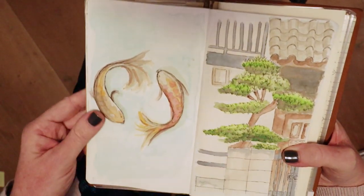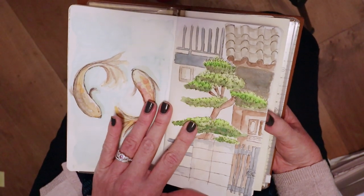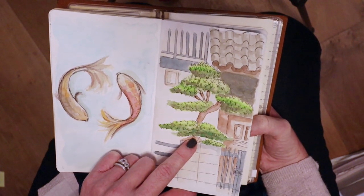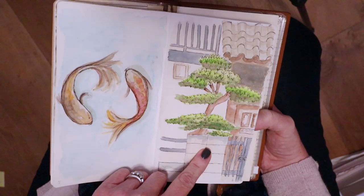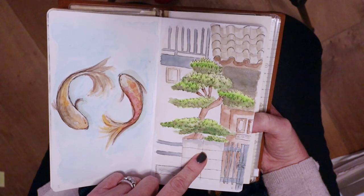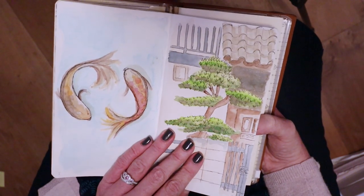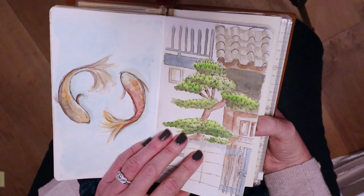This is just a little picture of the koi that we see everywhere here when we've been out and about in Tokyo. And this is a picture of the tree that is growing a few doors down from here - just in between the Airbnb that we're staying at and the place next door is this beautiful tree that has been lovingly trained into a bonsai shape just on the side of the street. And it's just gorgeous - I stare at it every day, so I took a quick photo on my phone so I could draw it.